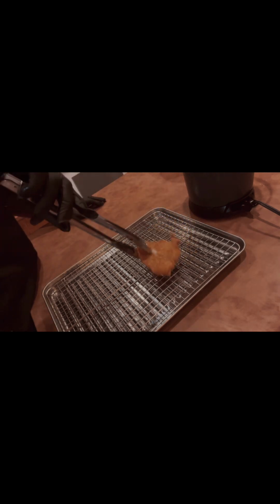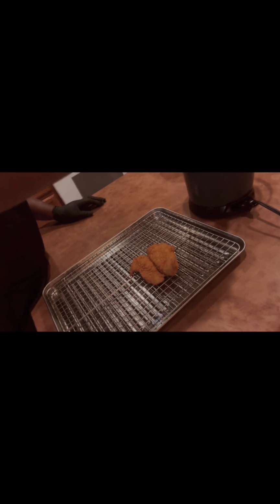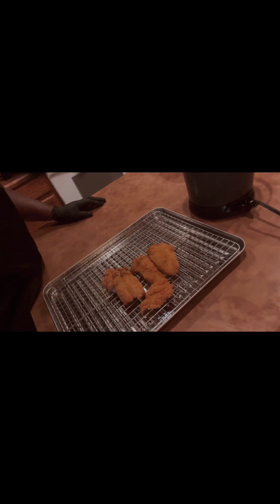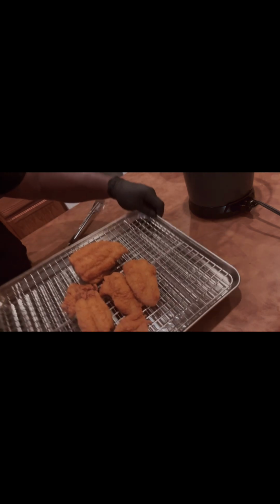Move this out of the way a little bit. I want you guys to see how beautiful it is when it hits this rack. Ooh, look at that. Look at that beautiful fish. Oh, look, a little piece came off. How do you guys like to eat your fish? Leave that in the comments. How do you guys like to eat your fried fish? Wow, look at that. Look how beautiful that is, guys.